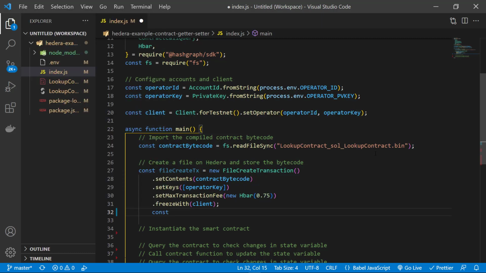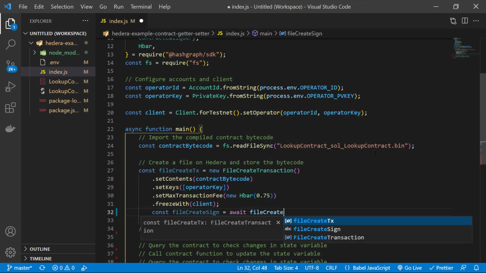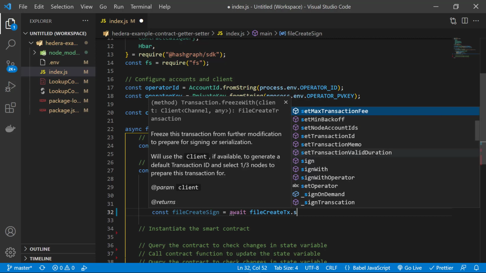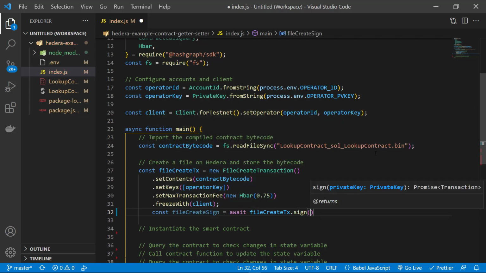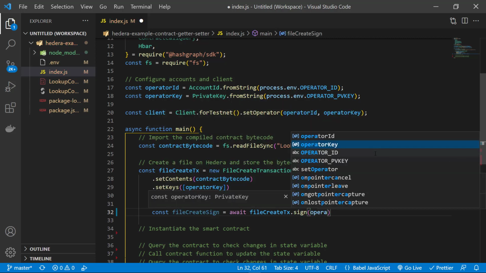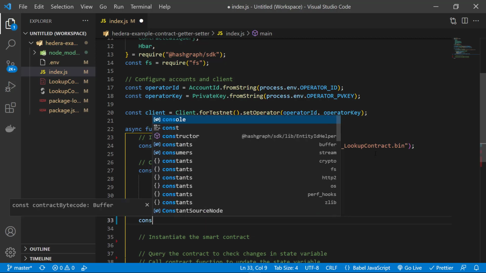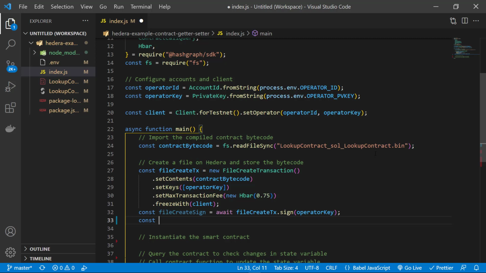And the next step is to sign the transaction. So this file create sign will await, because remember we're doing things asynchronously. So we'll use the transaction that we created in the line above, and we'll use the sign method, and we'll sign that with the operator key. Now it's time to submit the transaction.